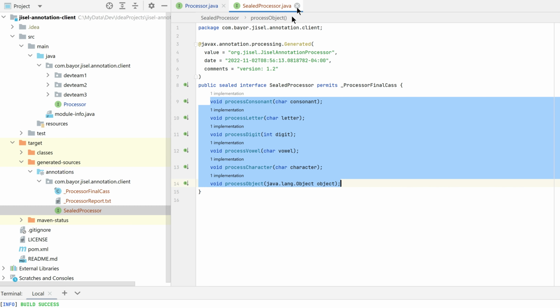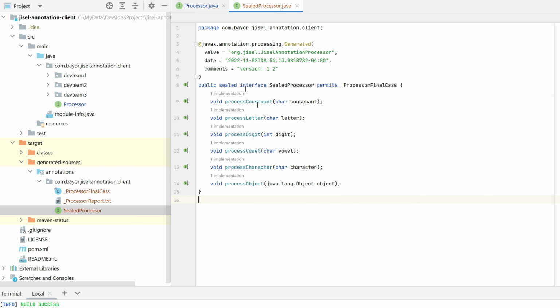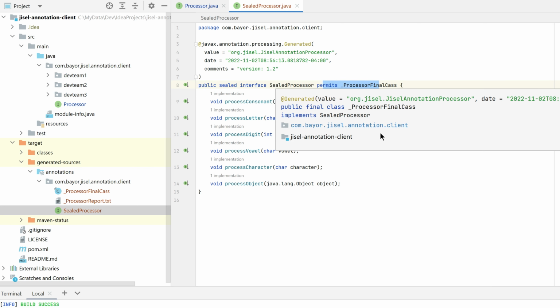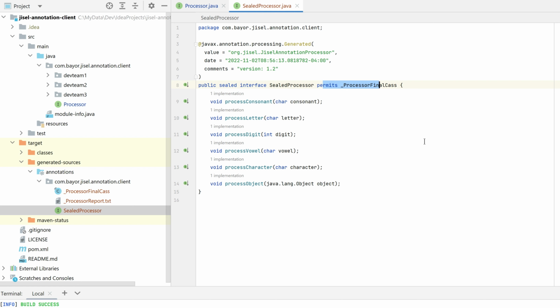As we mentioned regarding the rules of sealing in Java, a sealed class or interface must necessarily specify the list of its child types. In our case, here in this example, we've just started migrating our interface. And because we haven't defined a child type for the generated sealed interface yet, Jisel will automatically generate a convenience child class named _ProcessorFinal class and add it to the permits list, as you can see here.